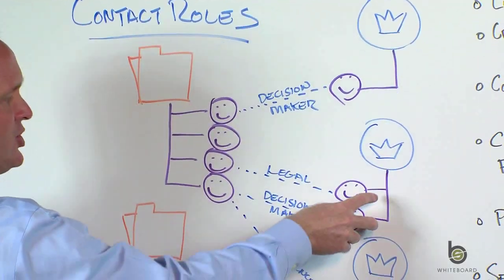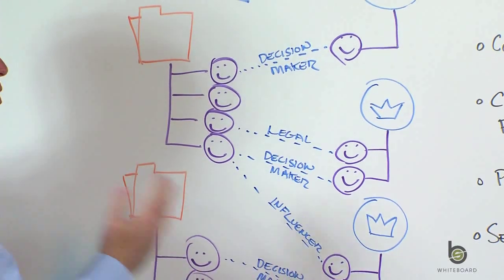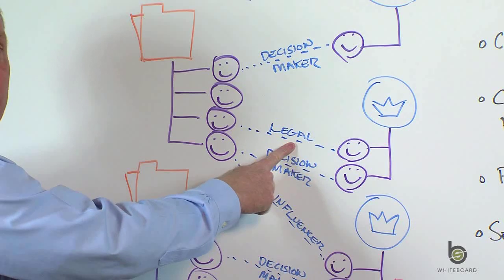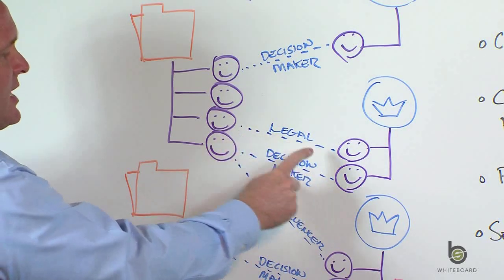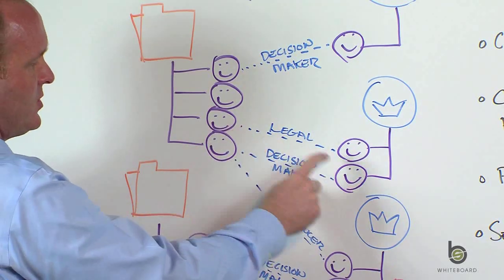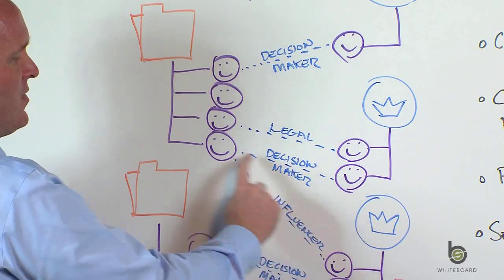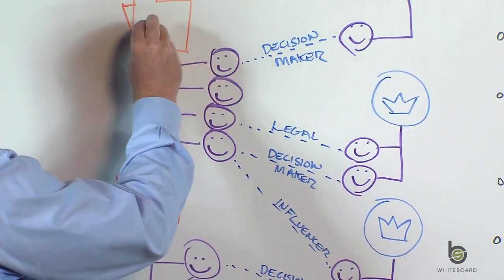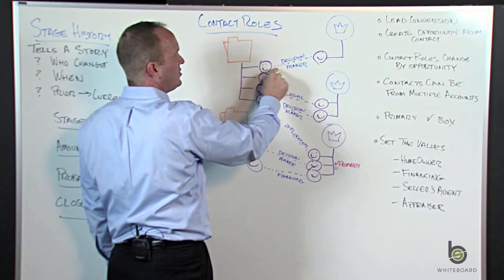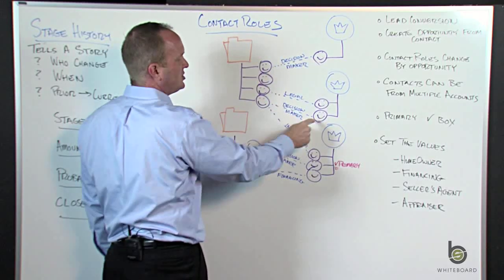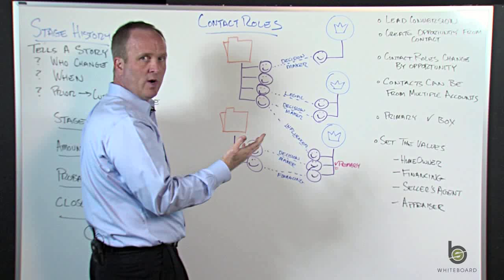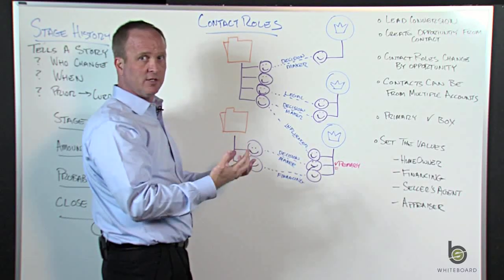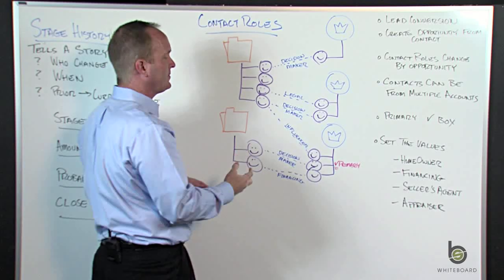On this opportunity, we know two people that have a role on this deal. One's legal — so maybe there's contract review involved and that's that person's role. And then we know another person on that deal and this person's the decision maker. Even though we're selling to the same company, notice that the decision maker here was different than the decision maker on the other opportunity. Just a point to take away: the roles might change deal to deal — it may not be the same players involved in every opportunity.